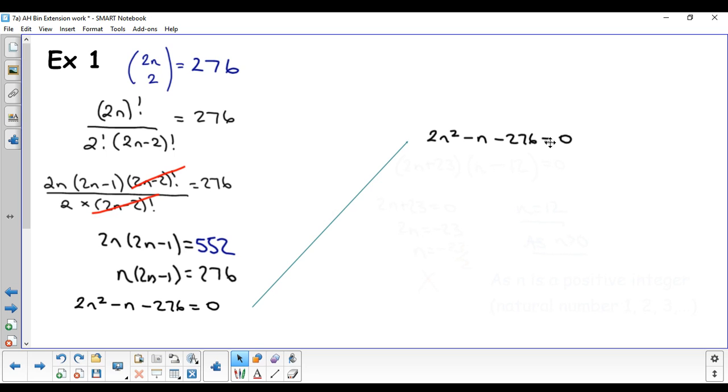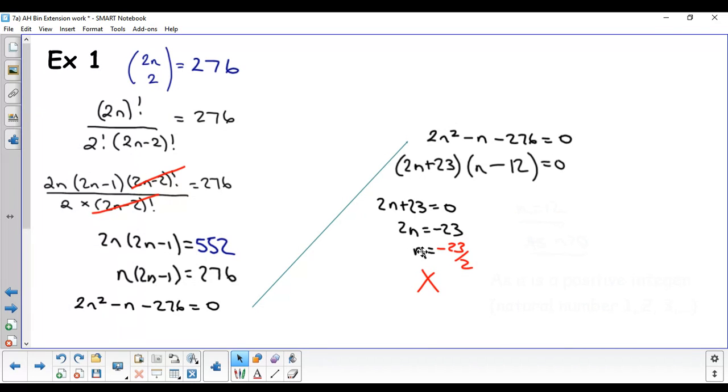I would maybe think about halving it and then dividing it by 4 and so forth and just trying out some numbers. Okay, so then we come up with this because you get minus 24 plus 23. When you go to solve this, you end up with 2n equals minus 23, so n equals minus 23 over 2. You're not allowed a negative and you're not allowed a fraction, so it's out. And then this one here must be 12, so there's your answer because it's more than 0, and on top of that it's a whole number. Remember, it's supposed to be natural numbers, 1, 2, 3, 4, 5, 6, 7, on and on.